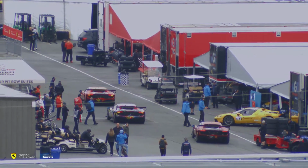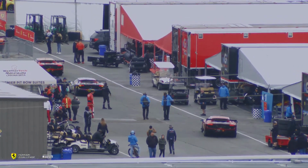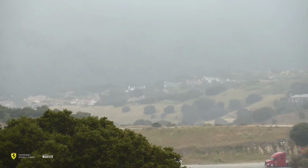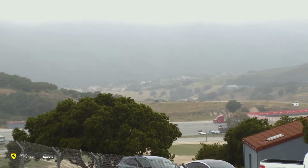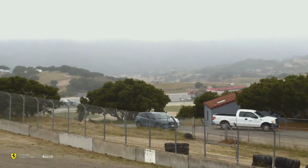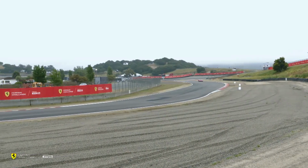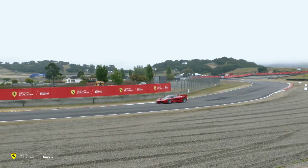Great shot down there in the paddock as the cars are taken back to their temporary engineering bases that are created at every event that we go to in the Ferrari Challenge, and we're here for our second round in California. From here, of course, we go to support Formula One in Montreal in Canada, then it's Watkins Glen, then it is the Sonoma Raceway as we come back to California, then Indianapolis Motor Speedway, and then the grand finals, the Finale Mondiale, is in Imola in Italy, sort of middle of October, which is weather conditions that we would expect in the middle of October, is what we're experiencing right now, to be honest with you.